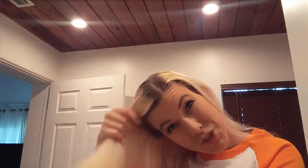So, my blonde is actually pretty grown out at this point. I'm going to probably dye it this week coming up. Brad is in Colorado, and probably wants a fresh looking girlfriend. You know, who can blame him? I used to get really lazy when he would go out of town, and I wouldn't do myself up, and then I realized that it really wasn't good for me. So, yeah.